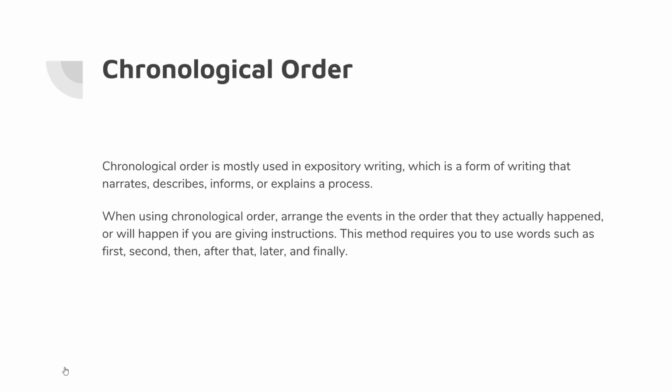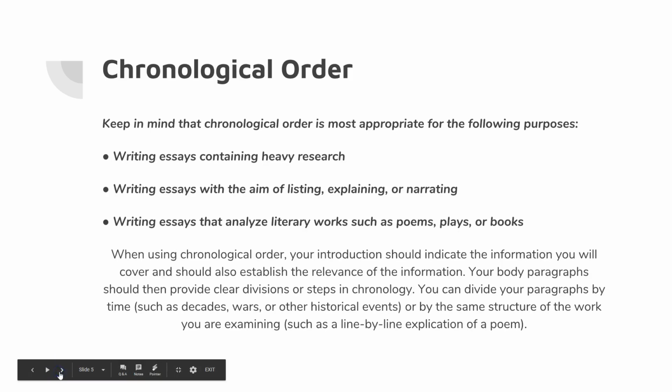When using chronological order, arrange the events in the order that they actually happened or will happen if you are giving instructions. Make sure that you use transitional words such as first, second, then, after that, later, and finally. It helps your reader maintain a timeline for that particular process.